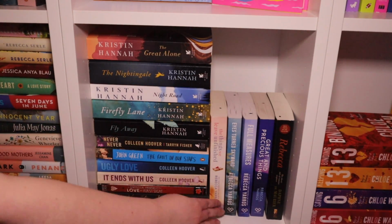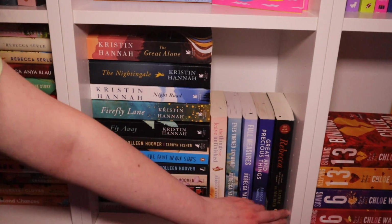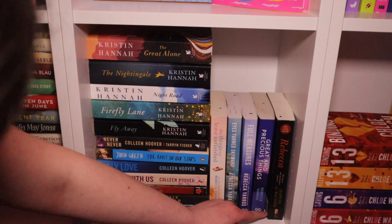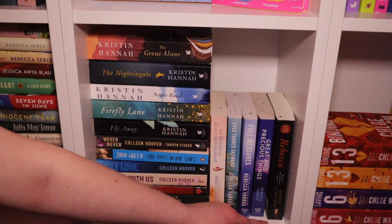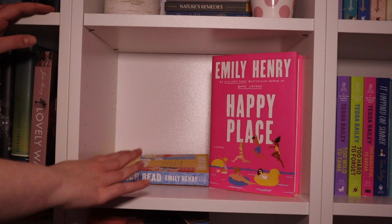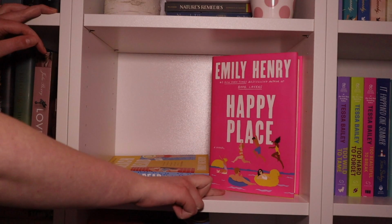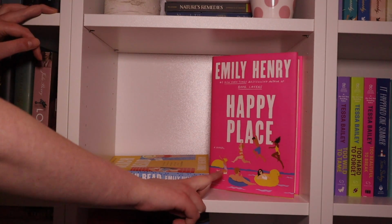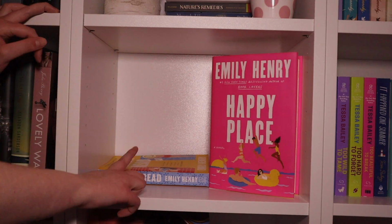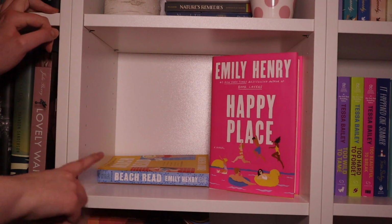Anyways, then we have Rebecca Yarros, and then I just thought it was funny because this is a classic. It's by Daphne du Maurier. I don't think I'm saying that right, but it's called Rebecca, beside Rebecca Yarros. So now this shelf is going to be dedicated to my Emily Henry books. So I have Happy Place right now here. This was probably my favorite read of 2023. And then we have Beach Read. My mom just finished reading that and I want to read that again.